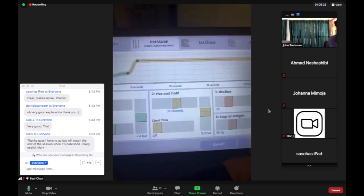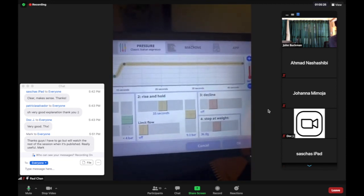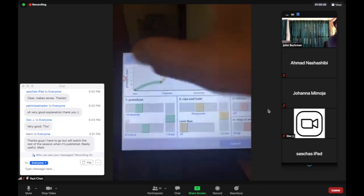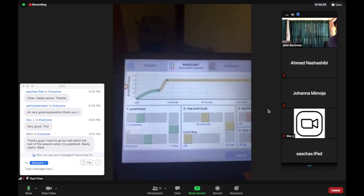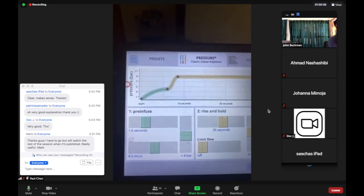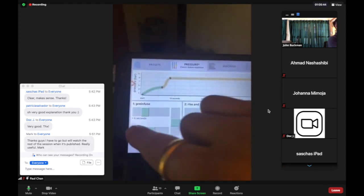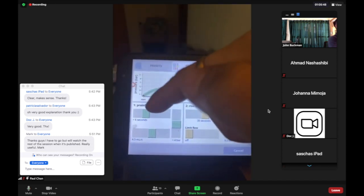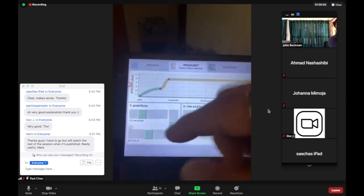All right, but let's say I wanted it a little bit brighter. Okay, let's say I wanted to pull more acidity to balance out the sweetness. Okay, we could essentially just reduce the pre-infusion by 2 seconds to see what that did. But I would like to make you aware that when you reduce the pre-infusion, you also have to be aware of your milliliters per second. If you change the pre-infusion, you essentially change the total amount of water being inputted before the extraction starts.